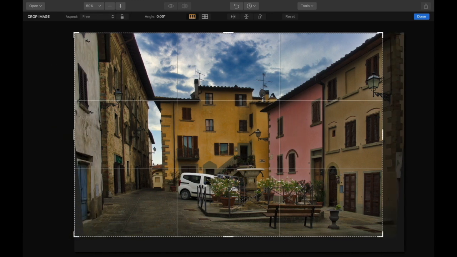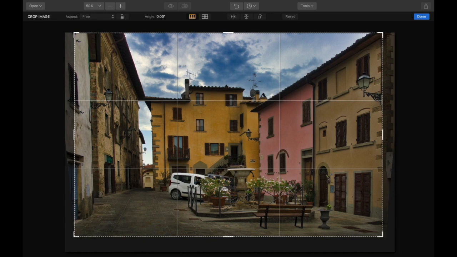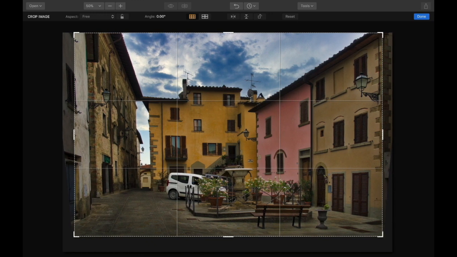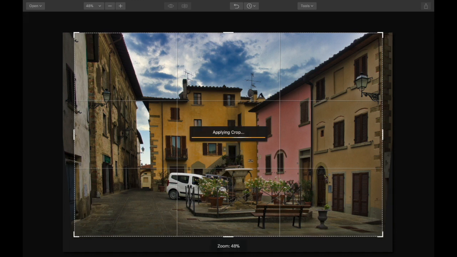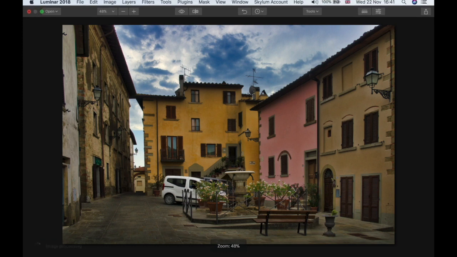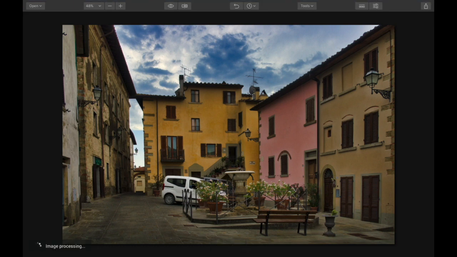So if you hold the shift as you do it, you can keep the same ratio, and then with the mouse button, you can move the image around within the crop parameters until you feel it's got everything that you want, and we end up there with I think a much improved image.